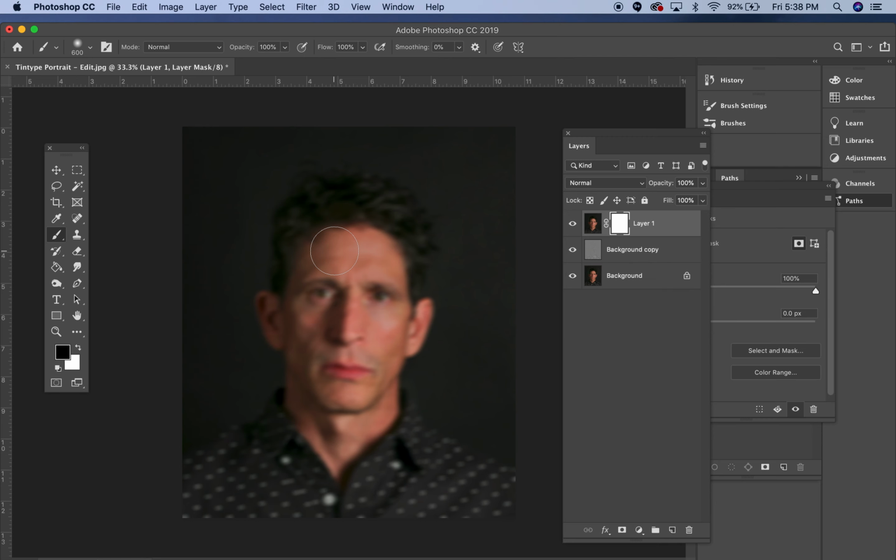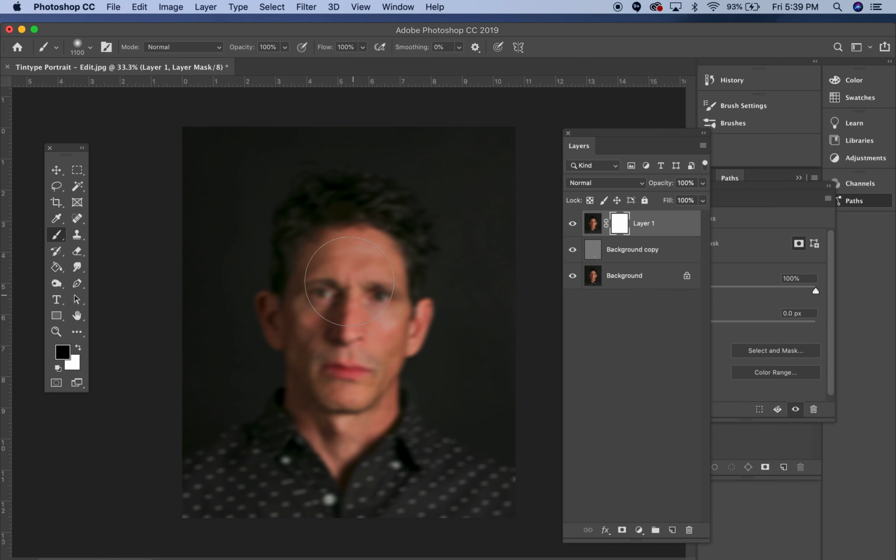So I know I'm throwing a lot of things at you, but the more you use these key commands, these shortcuts, the more used to them you'll get, and they save a lot of time. So if you look on your keyboard, next to the P key to the right, you'll see these bracket keys. One is the left bracket, one is the right bracket, and if you hold them down, they make the brushes bigger and smaller. And that's really handy because you don't have to keep going up to brush size or wherever that is.